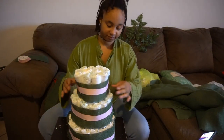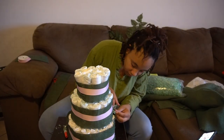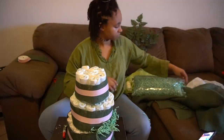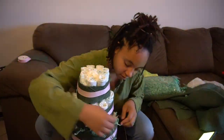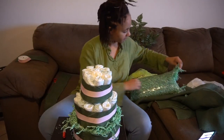Now at this point, you're just gonna start putting that crinkly paper, that crinkle shred, right in between the burlap and the top tier. You're gonna make sure that it's pretty snug in there. That's why you wanted to make sure that the burlap or the fabric of choice was very tight fitting to the diapers.